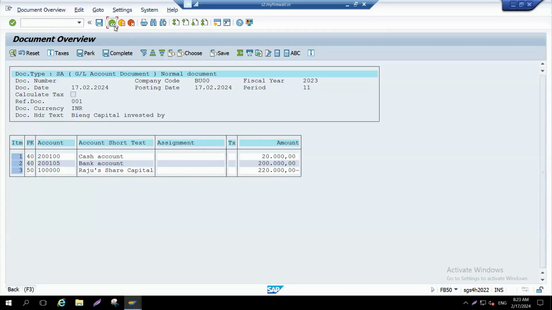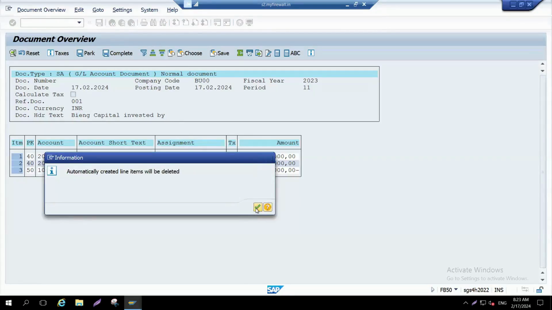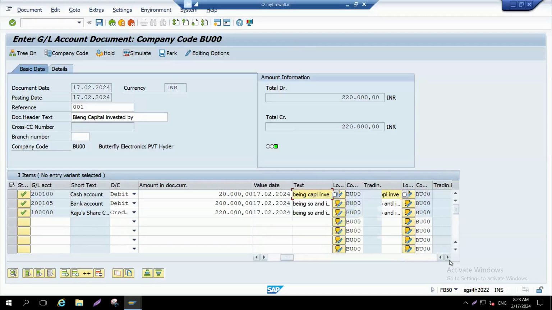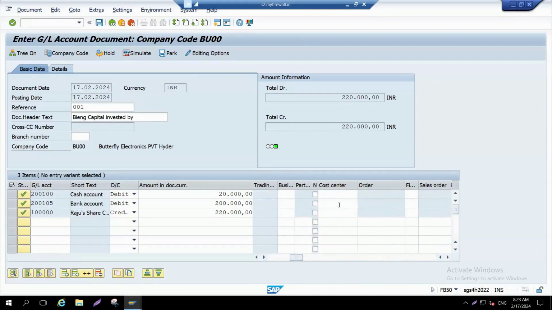Okay, one step back I'm going. Now, what the simulate will do is, if there are any line item errors, like we haven't updated the text manually and it is mandatory, or some fields over here, it will stop us. It will give us a caution stating that first you complete all the fillings, then you can simulate. That is one thing. And when I try to save, if my document is getting saved, that means the entire configuration is correct. Otherwise, it's not correct.